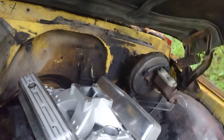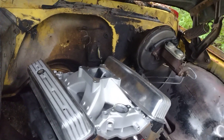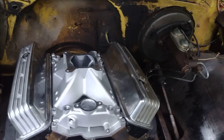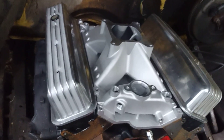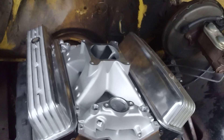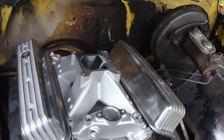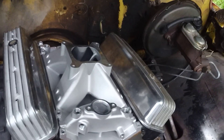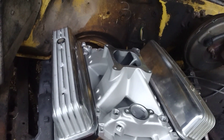This motor's got to last, that's why I'm putting all this effort into it. Just about everything on the top end is brand new — intake, valve covers. The heads were $720 shipped, not too bad, I just wish they were machined for guide plates and screw-in studs. They're good heads though. $720 for the cylinder heads shipped from North Carolina — I'll order from them again, but I'll read the description better. Not machined for guide plates was at the very end — gotta read the fine print, that's my fault.